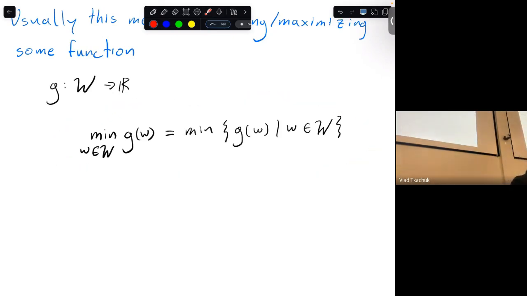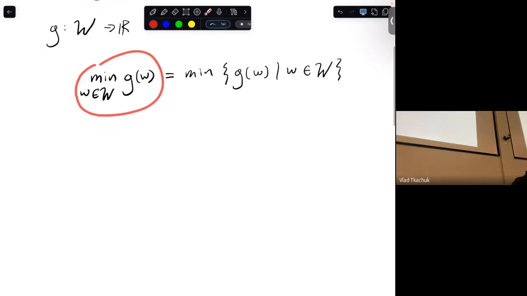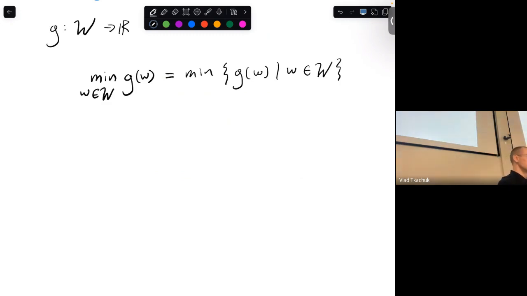Okay, and we're going to use this a lot. So this is the minimum of the function. And yeah, so you know what that is. And then the other thing we're also going to care about, right? So this is the minimum value of your function. You might also care about at what value of w that minimum value gets achieved. And this is called the minimizer, right? So what value of w makes this the smallest? And the way we write that is we write the argument to the function that makes this the smallest. So we write argmin.